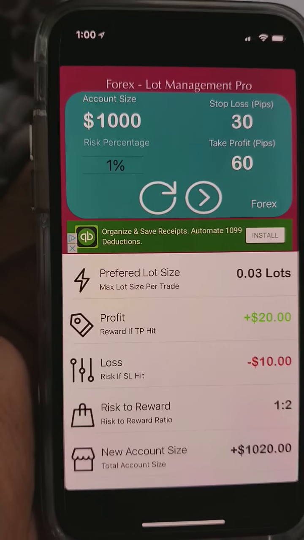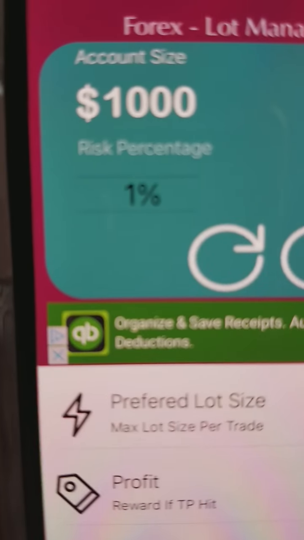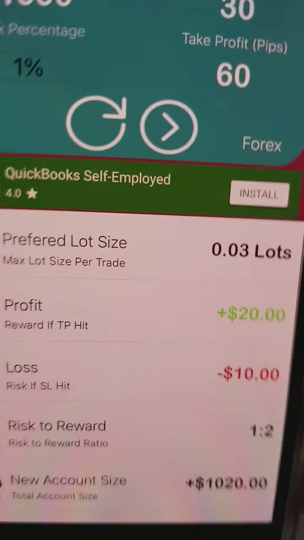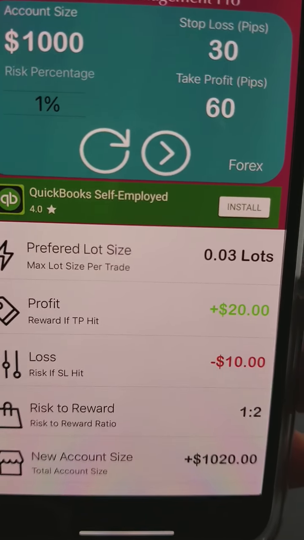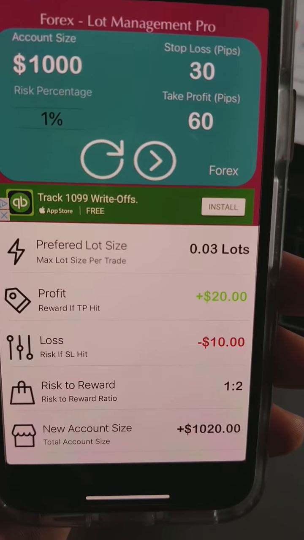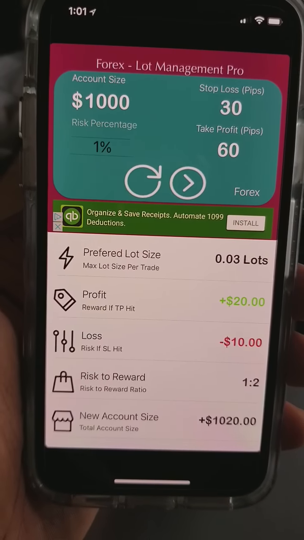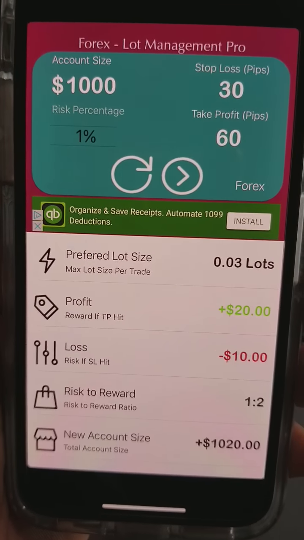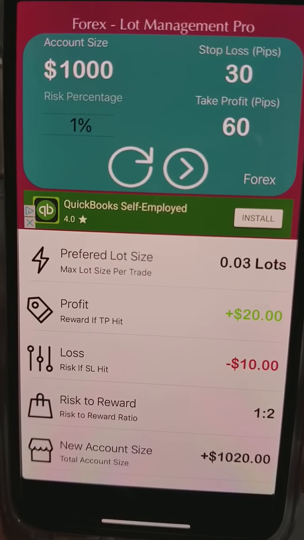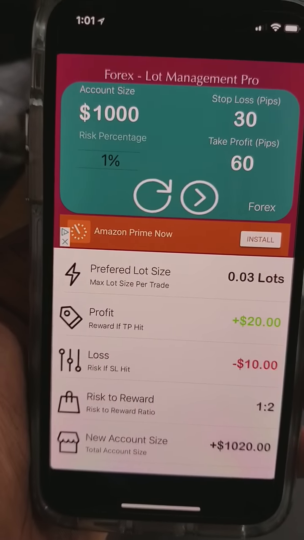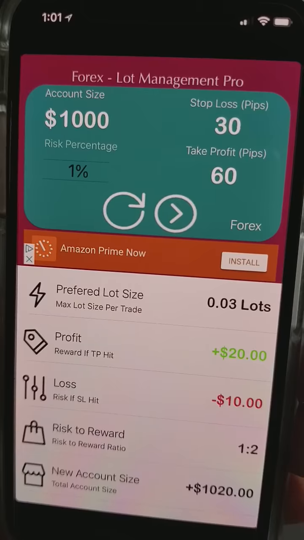But anyway, as a new trader, you don't want to risk any more than 1% of your account balance. Okay, so 1% of your account balance per trade. Now it is suggested that you only open up one trade at a time unless you are strategically doing something else, which most people don't do strategically, so I don't recommend it. Okay, so if you look at this example, this is going to help you practice risk management.